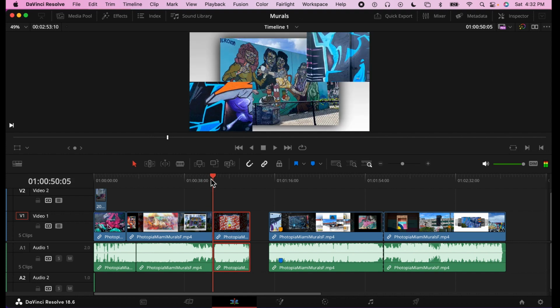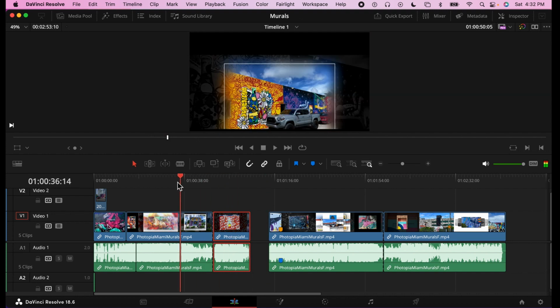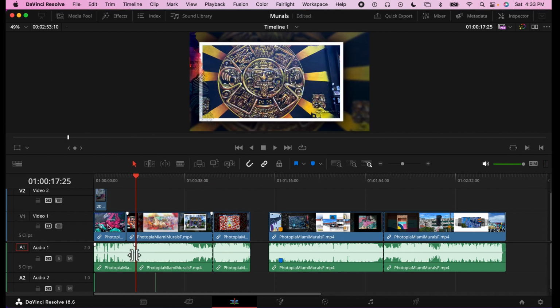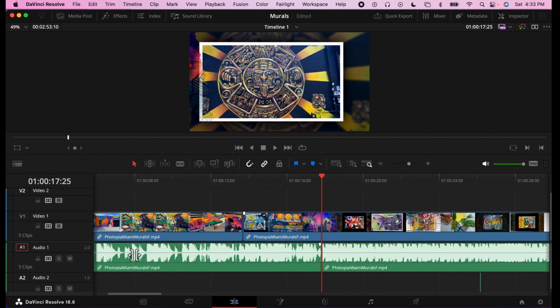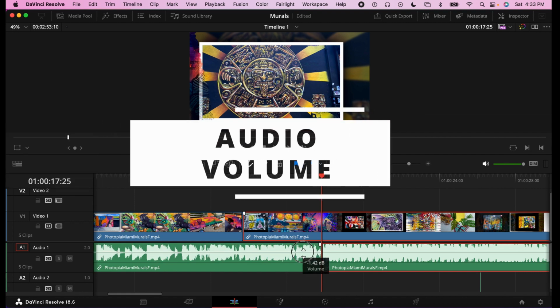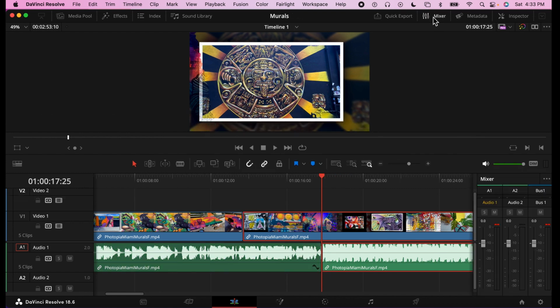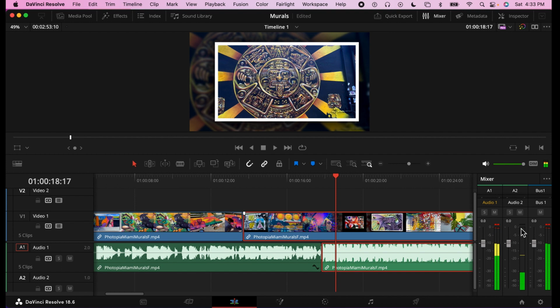It also works with the line that you can easily move from one edit to the next. I'm going to press Command plus to bring it closer. You can see here that if I bring my mouse on the audio waveform, it actually allows me to change the volume. And I'm going to bring in the mixer for that by clicking on mixer, and it brings in the mixer so that, as you can see, if I play here, this is all red.